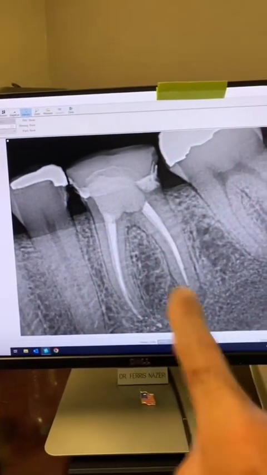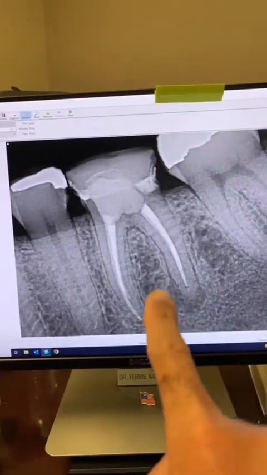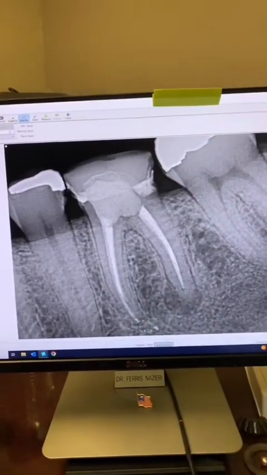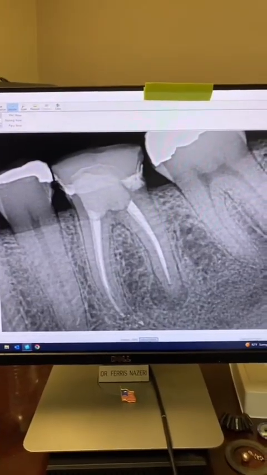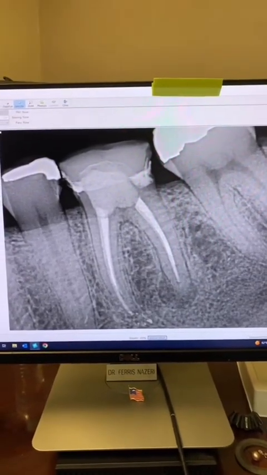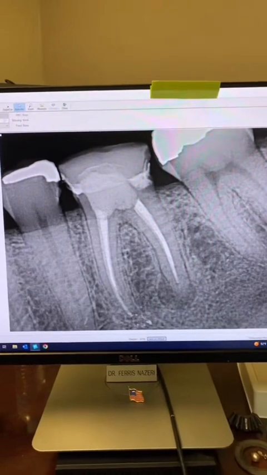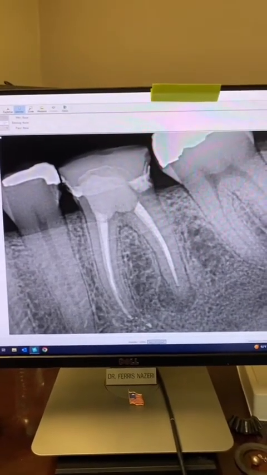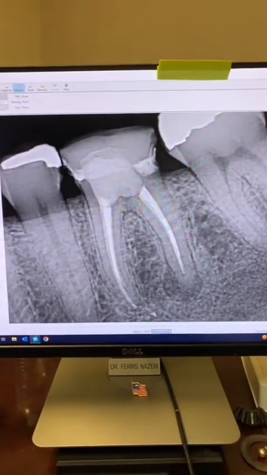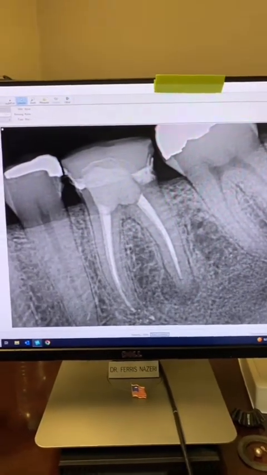As you can see, previous root canal. That's a temporary crown right there. And look at that periapical radiolucency there. I presented this case a few days ago, asking you why you thought there was a periapical radiolucency here. Do I need to take a CBCT, I asked. And, well, I don't need to take a CBCT because I can read PAs.